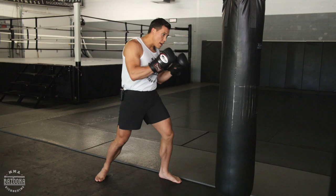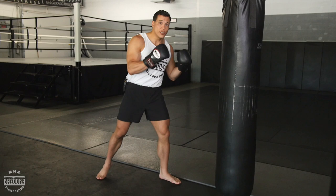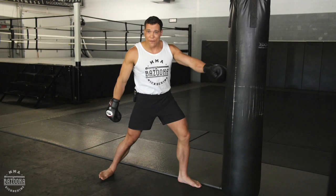So when I do load up my left hook, you see how I get on that ball of the foot. Now I have the option to push off to get more power. Same thing when I want to throw my right straight — if I'm sitting and I throw my right straight with my foot flat like that, I'm losing power from the ground, the structure in my feet.